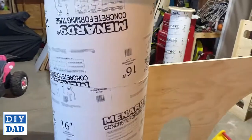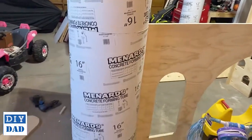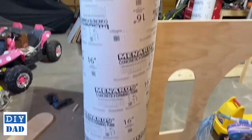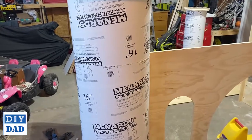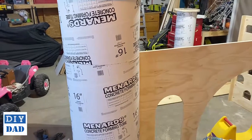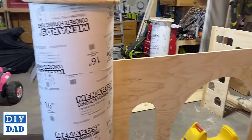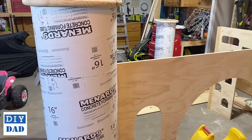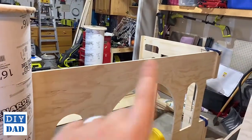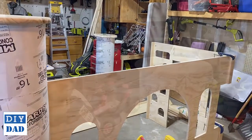I'll have to do a little bit of cleanup when I sand it just to make the tubes smooth and connect together. But all of this is completely disassemblable. It'll be able to be put together with a couple screws on the inside just to hold everything together. So the 4 sides will come up and the towers will come up separate and all screwed together on the other side. Our next piece is going to be to deal with the front elevation and the top, but we're going to do that in the next segment.